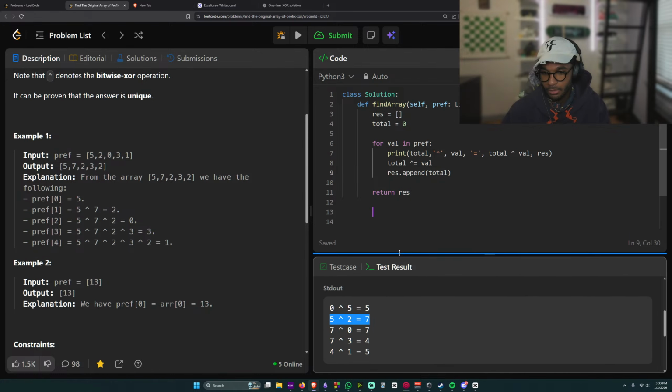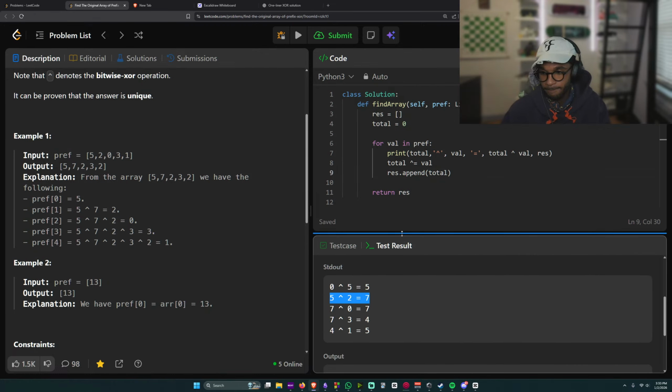So wait, the 5 and the 7 gives us a 2, right? You said yeah, and we already have the 5. Maybe the formula is to do what's in the array already, XOR the 7, XOR what we have, and then XOR the next value.